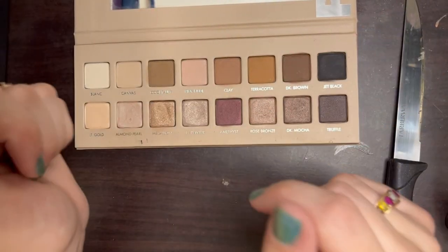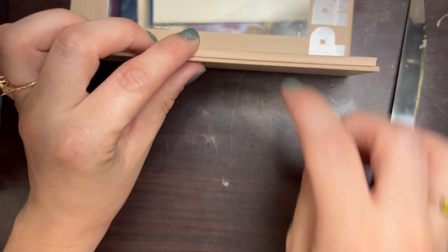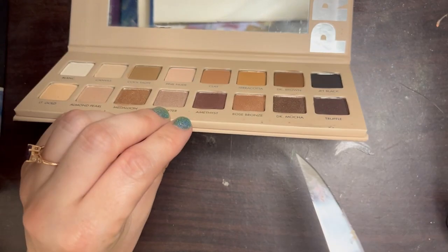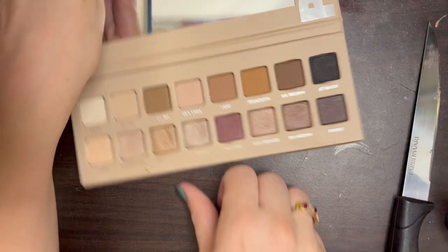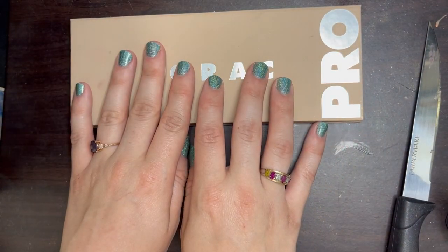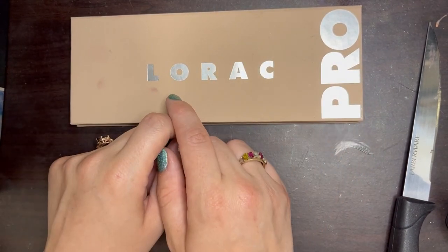I'm gonna take off my rings, and then we're gonna start with the first step, which is taking this layer right here. I'm gonna take my knife in there, and I'm gonna pop the actual shadow palette out from the case. So we're gonna speed that part up because it takes a while and we don't wanna be here all day, but I'll show you how I do it.